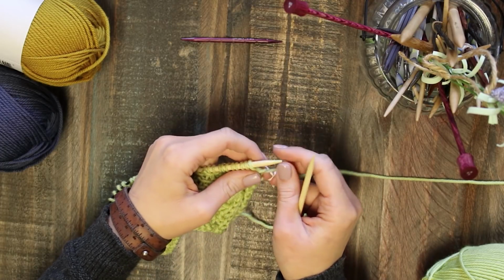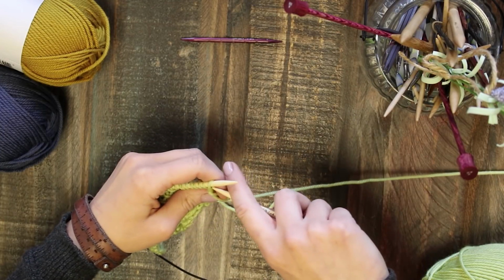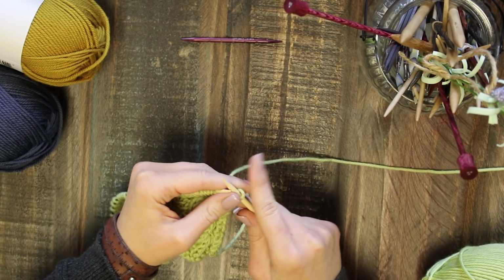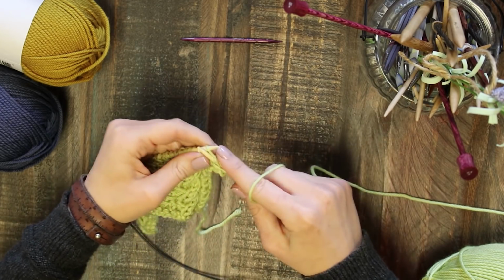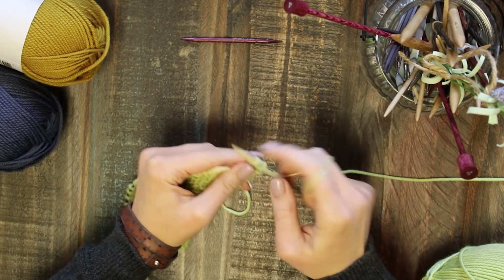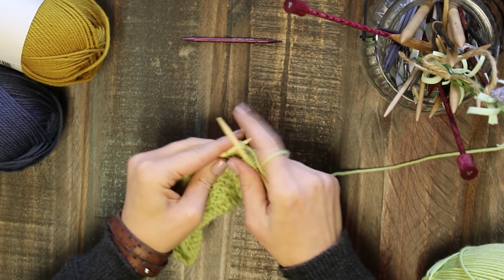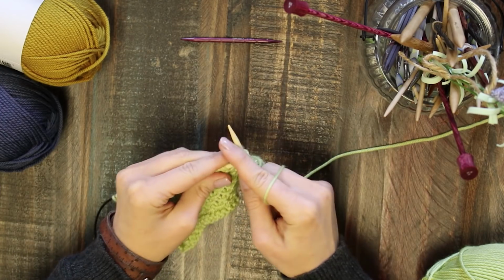Okay. So row 1, you'll do a slip with yarn in back. And for this project, the pattern does state to slip with a purl stitch, so you'll be slipping it purlwise. So with holding our yarn in back, we will slip it purlwise. And then we will purl 3. Knit 4. Okay, and then purl 1 and knit 12.